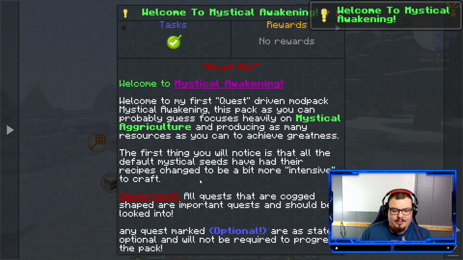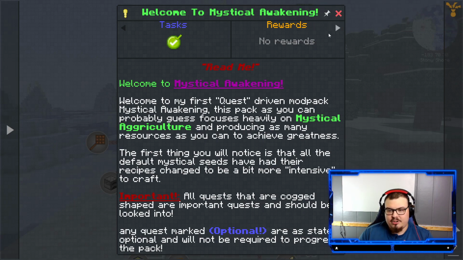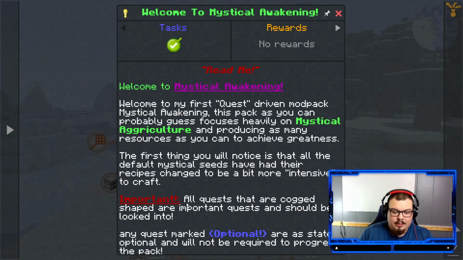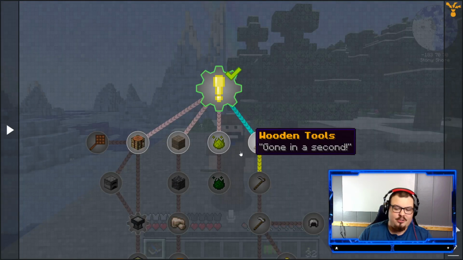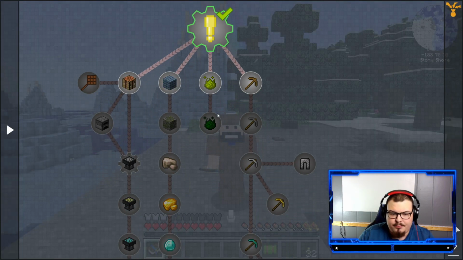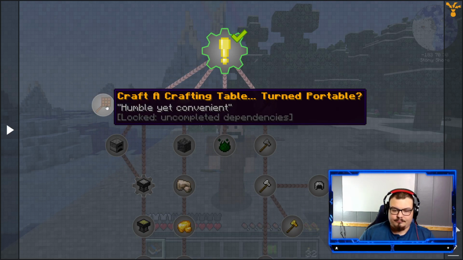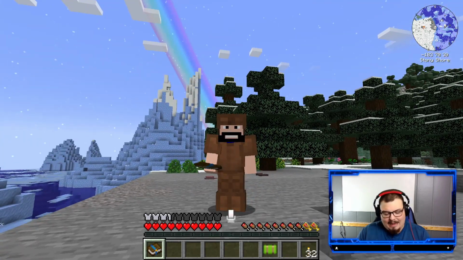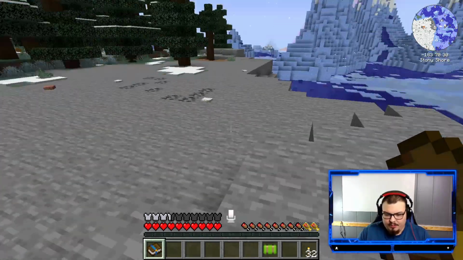One of the things that is important, all quests that are cog-shaped, like this here, are important and have to be looked into. And then any quest marked as optional is obviously optional. Now, first things first, I think we punch some wood, okay? I think that's reasonable to do.